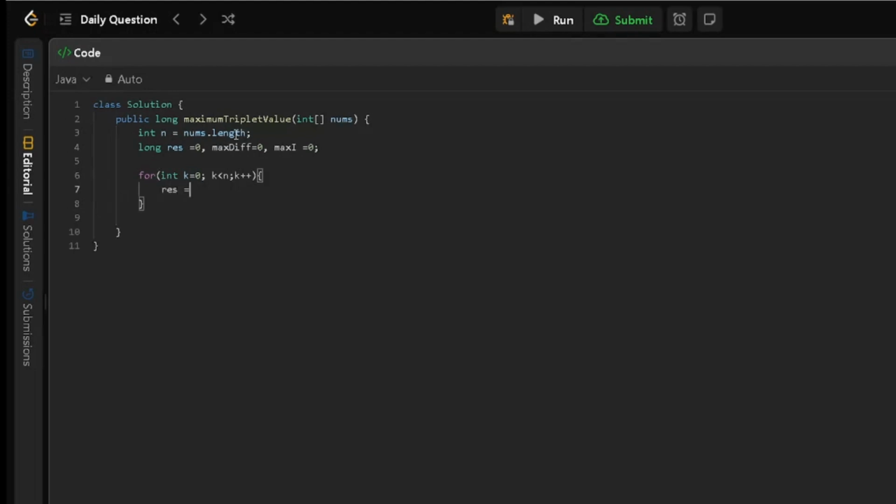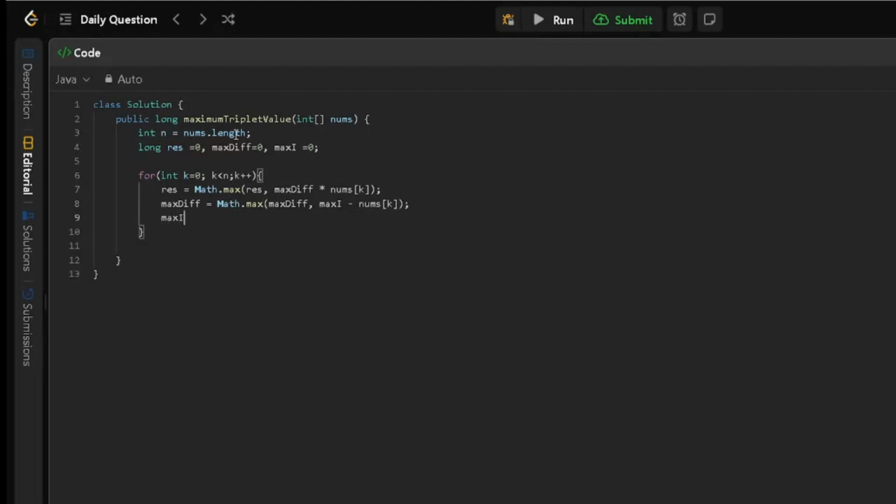Then I will save the result in Math.max of result and max difference multiplied by nums of k. Then I will find the max difference with Math.max of max difference comma max of i minus nums of k.